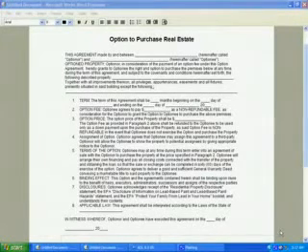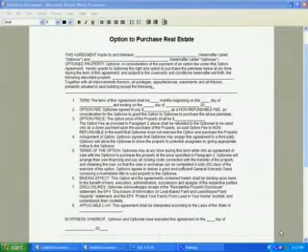Number four, assignment of option. Optionor agrees that the optionee may assign this agreement to a third party. Optionor will allow the optionee to show the property to potential assignees by giving appropriate notice to the optionor. You will have the right to assign the contract to somebody else and basically show it to potential buyers and investors. The owner understands that you're going to flip this house or assign this house to another person or another investor, and he's going to let you show the house. That's basically what that says.